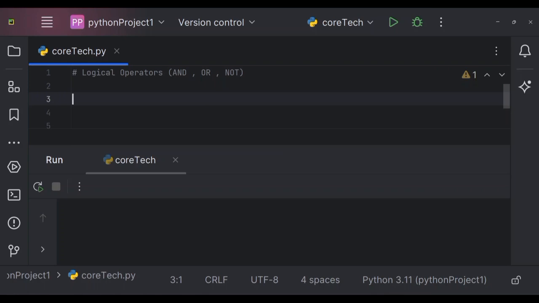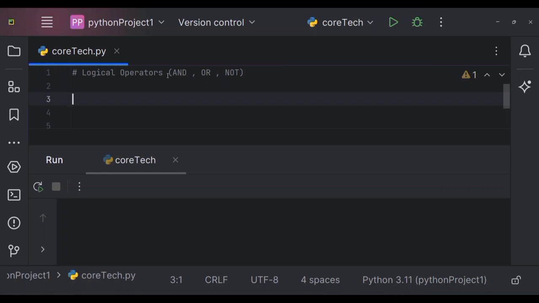We want to ask a user the temperature outside, and based on their response, we are going to execute certain lines of code using our logical operators. All right, so let us start.